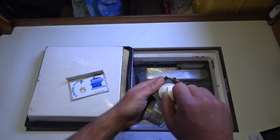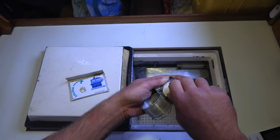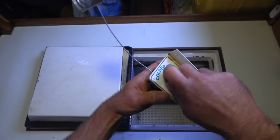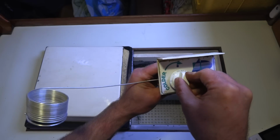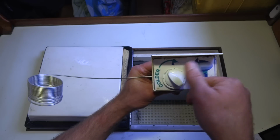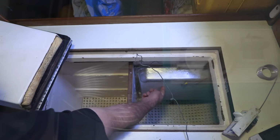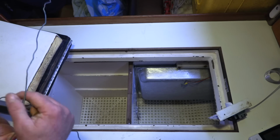Here's the new one. Let's see. Holder and then off, I guess. One to 7. The sensing tube is going through a little copper tube at the underside of the holding plate. I can't really show you that, but it's down there. And take out the old one.